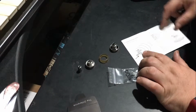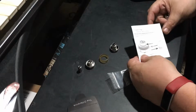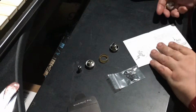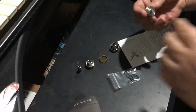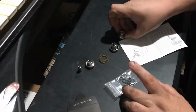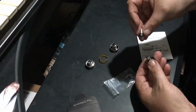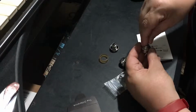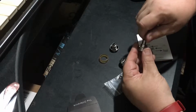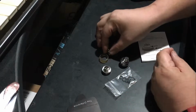To install the airflow control, install the build screws, and then lube up the O-rings with, it says e-liquid or VG. So that's pretty much all there is to it. You have to install your screw for the airflow, and then install your build deck screws. And then there are actually O-rings already on here and here, and there are O-rings on the drip tip. This is actually a press-in drip tip, whereas on the other ones it was a screw-on drip tip. So of course I'm going to put some e-juice on that to lube it up and everything.